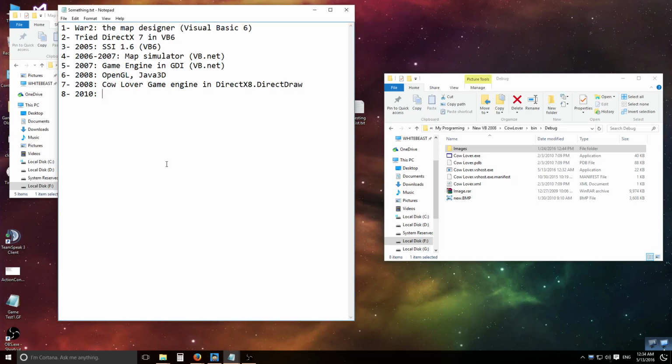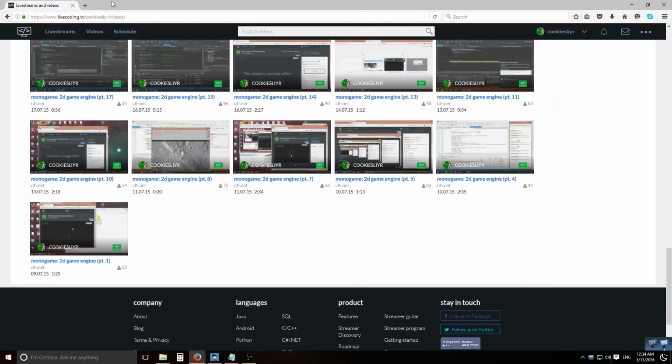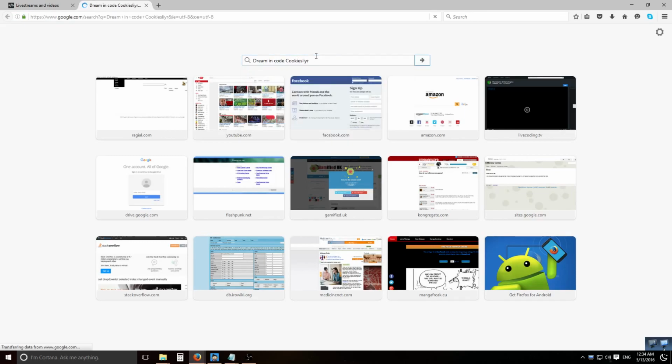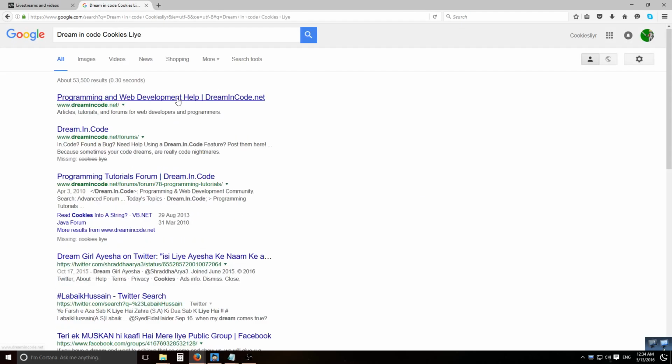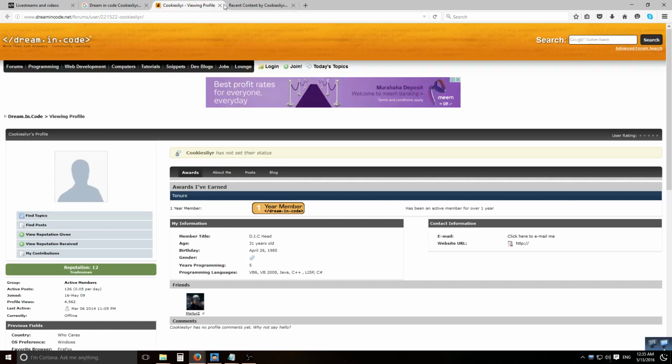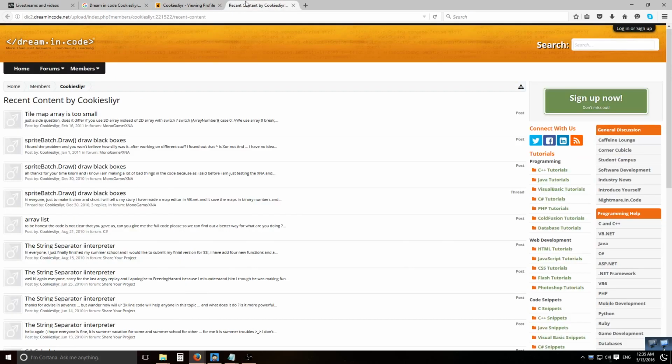I was a member in Dream Encode, and actually I can access it yet. If I say Dream Encode cookies layer, I'm sure we will find... No. Keep my name. Look at that. The last thing I made was in 2011 about Monogame. Interesting. Oh, in the section of Monogame in XNA.